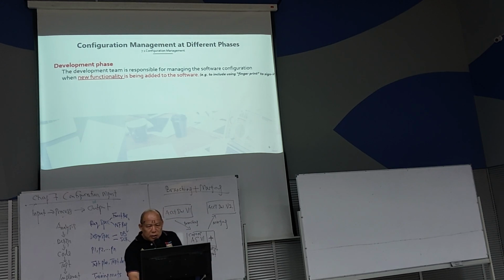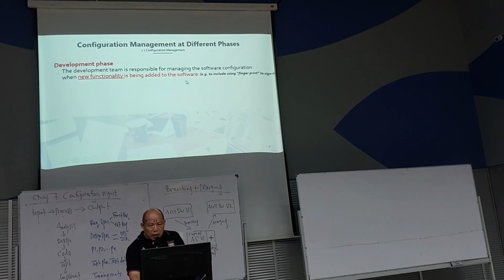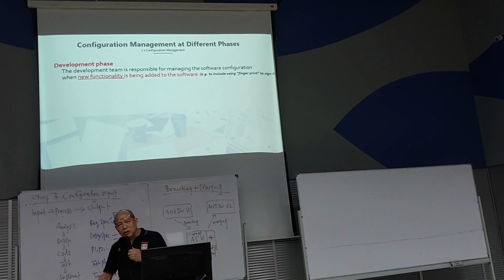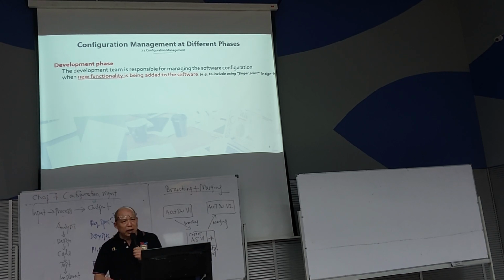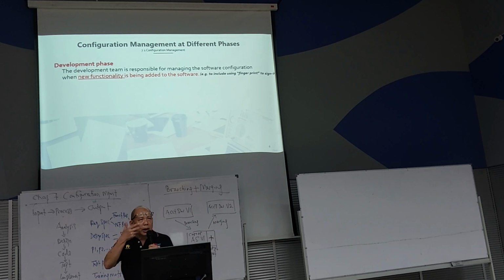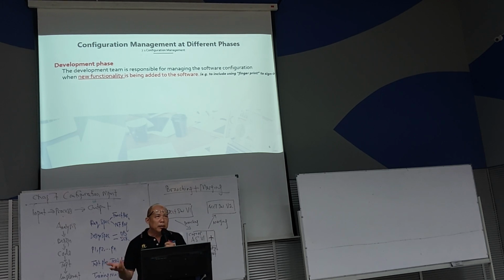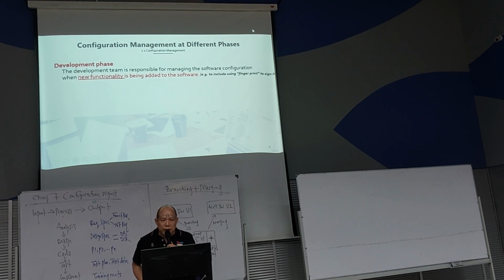Okay, an example is that the new functionality is to include fingerprint to sign in. So these are the possible changes during development. A normal sign-in program may require the user to input ID and password. They must have started but not yet finished. There may be a new request to include fingerprint, using fingerprint to sign in.